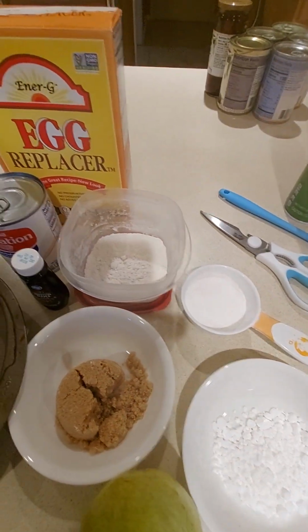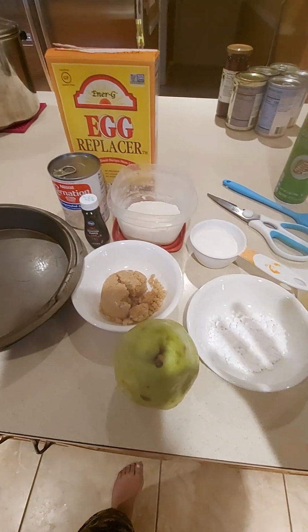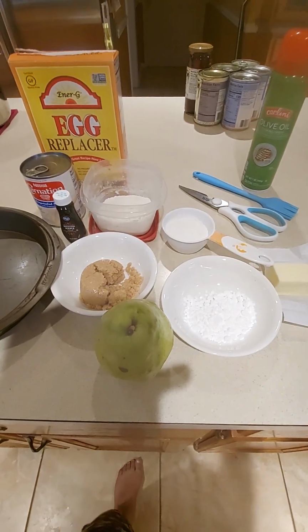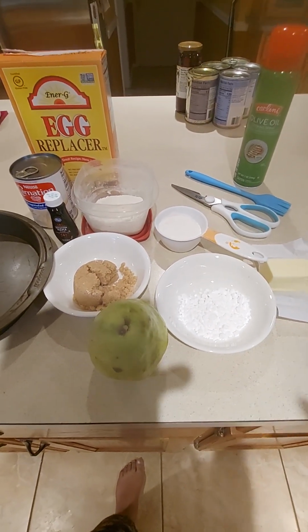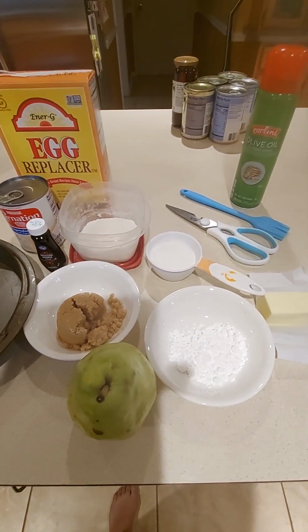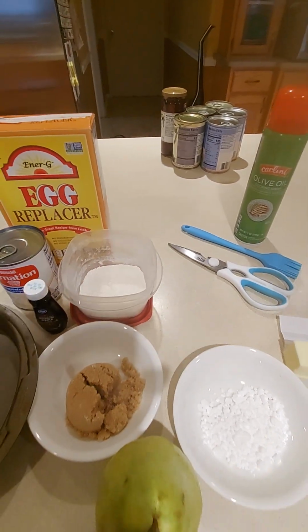But I don't know. I might just stick to regular flour in this one because I just don't know how rice flour would meld with butter and milk and sugar. I don't want to take that risk and then potentially ruin all my ingredients, a whole recipe, a whole dish. So let's chuck this out of the picture.